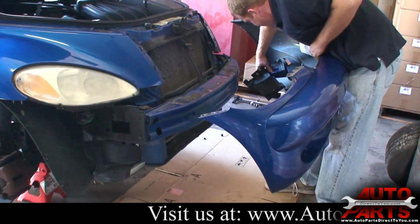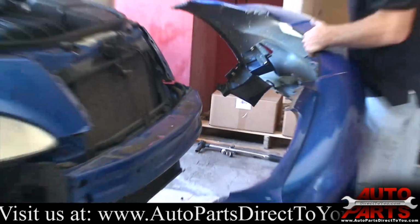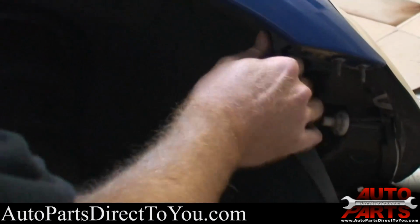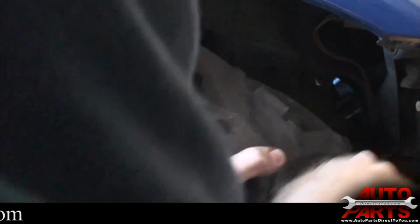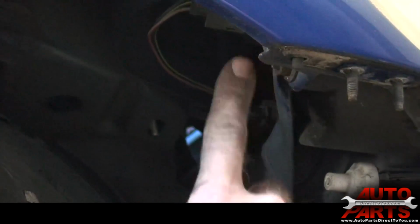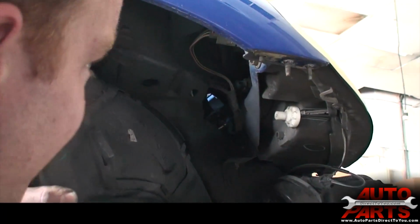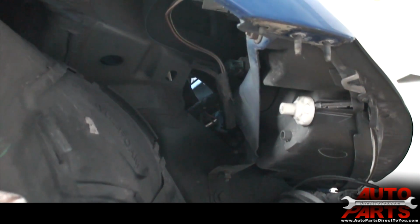The whole bumper cover should just slide right off. Got 1 wire. Carefully set that out of your way. Alright, we're back under the wheel well. What you want to do next is get this upper part of the inner wheel well out of your way. That just pulls down, and you'll see that once it's here, here's our bolts that actually hold the headlight in. You have 1 here, 1 here, 1 here, and there's 1 more up in here. I think that's all of them. So we'll go ahead and start removing those, and then the headlight should come out. I hope.